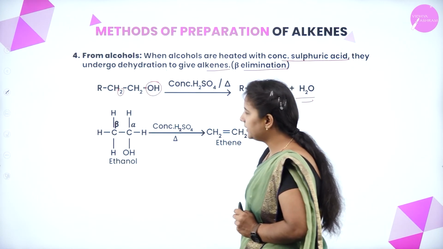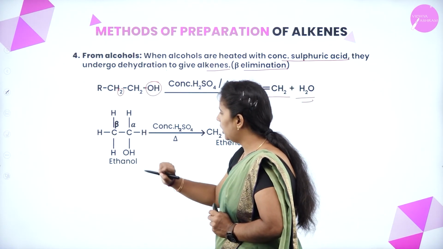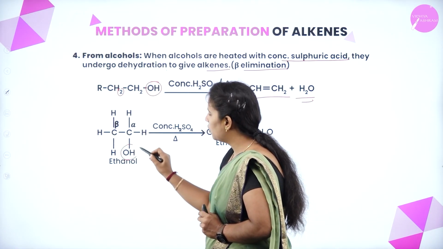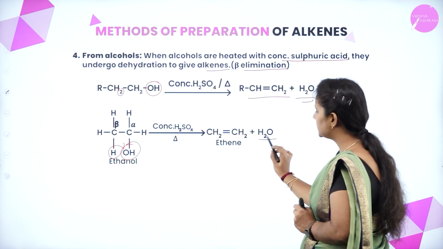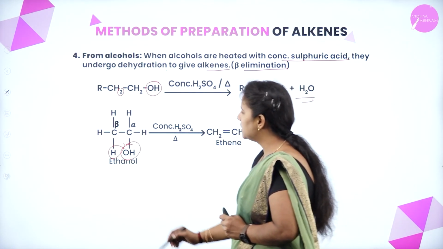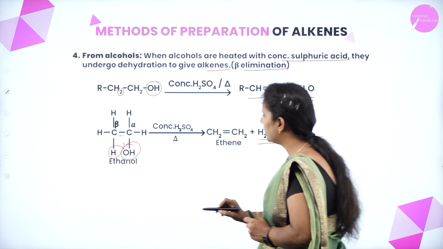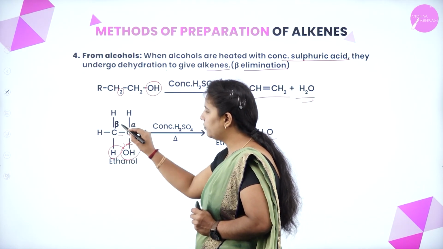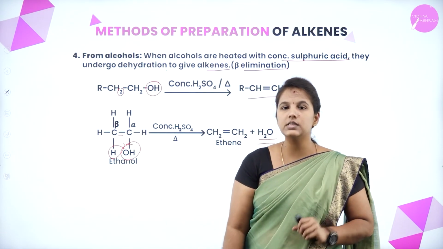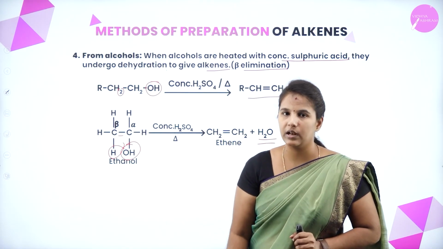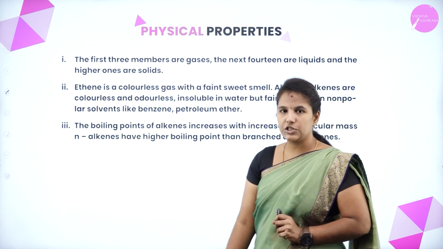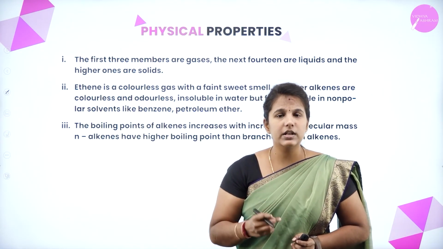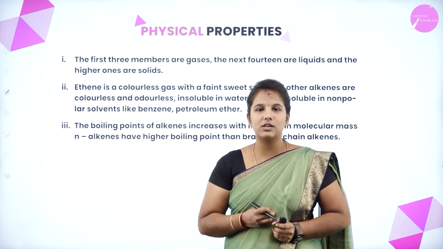Similarly, you can write ethanol structure like this. The ethanol, okay, the CH3, CH2, OH. What will happen? This OH and H will form a bond and results in a formation of water molecule. As a result of this, it will form a double bond between the carbon atoms. It is known as ethene. Since you are removing the hydrogen atom from the beta carbon atom, hence it is also known as beta elimination reaction. So, hope you have understood the preparation of alkene. So, there are different ways to prepare the alkene. So now let us see the physical properties of the alkenes.